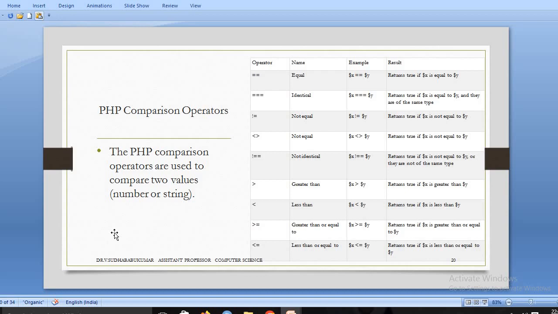The not equal operator returns true if x is not equal to y. The not identical operator returns true if x is not equal to y or they are not of the same type. We also use the greater than, less than, greater than or equal to, and less than or equal to comparison operators.